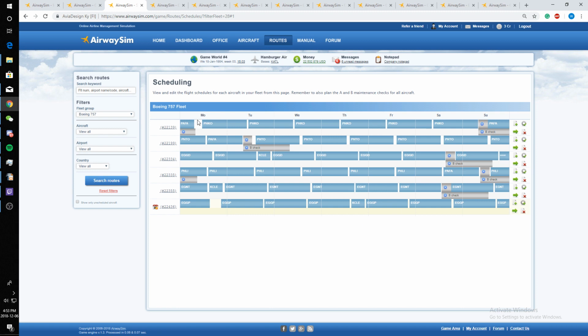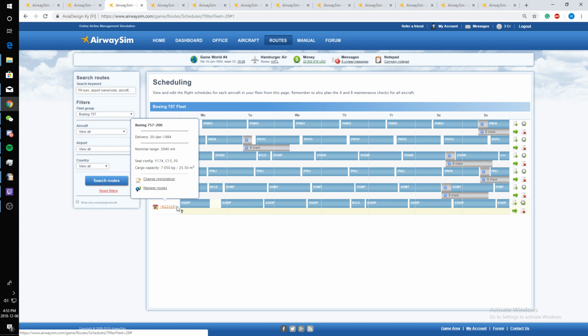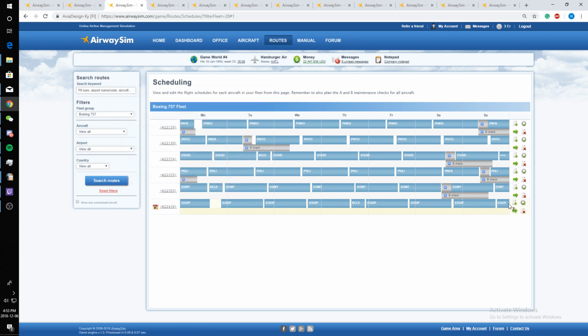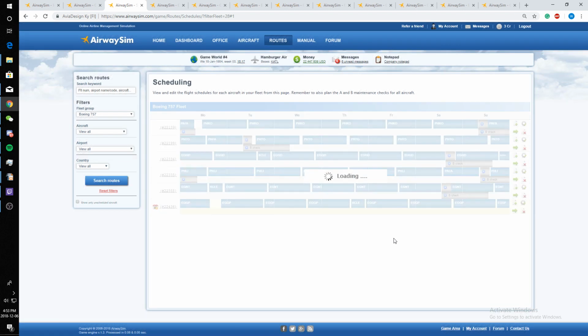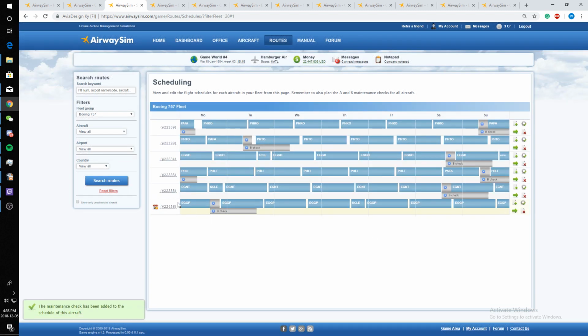Once again, we're looking at my scheduling page, and as you can see, I've basically scheduled this plane all on my own. I just need to add my maintenance here at 5:15:10 on Monday. So let's go ahead and do that, and boom. We scheduled yet another plane for our company.